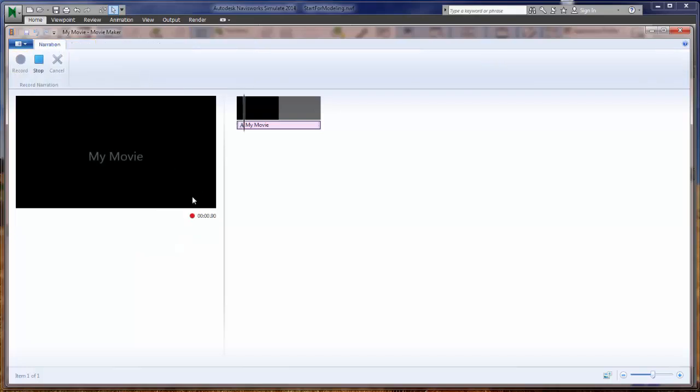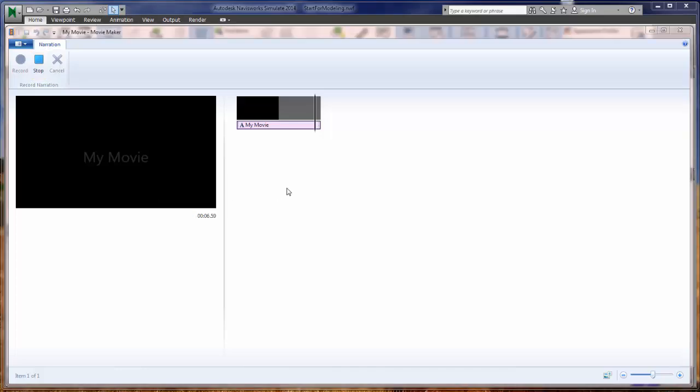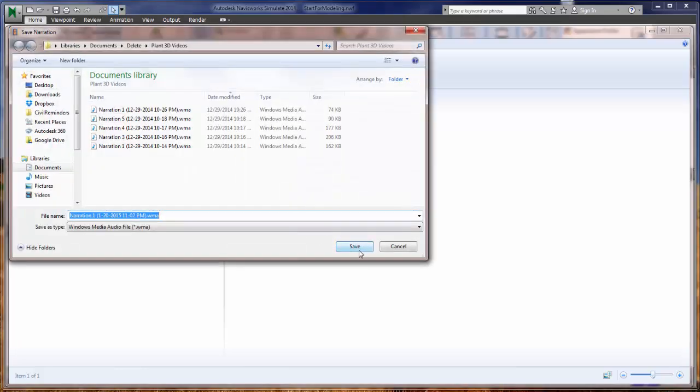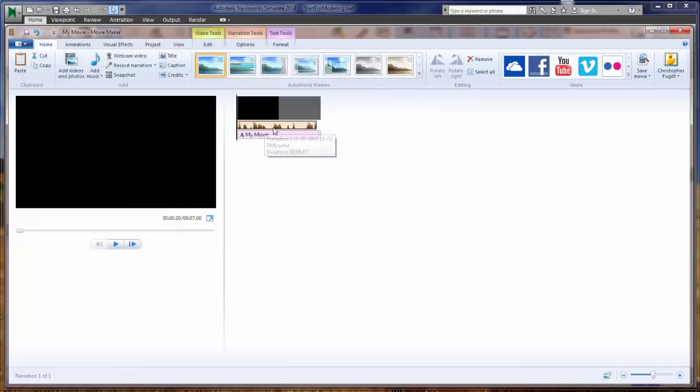You hit record, tell it what you want to do, and then once you're done, you can hit stop, and then it'll save that animation or the sound values there. And so now it's got the values there, and then I can hit play, and then once you're done, you can hit stop. And then I can hit check and then it'll save. And then so that's how we can do it in Movie Maker.